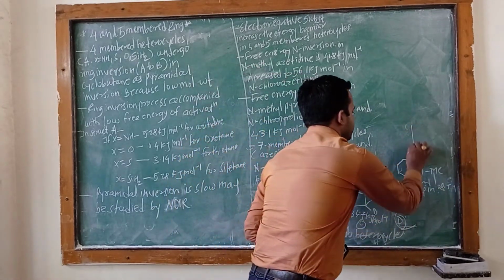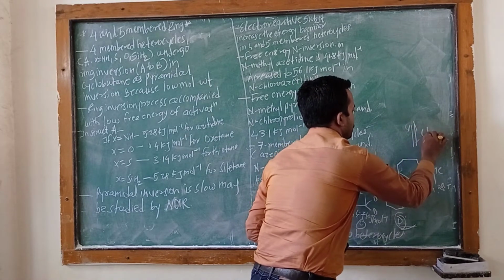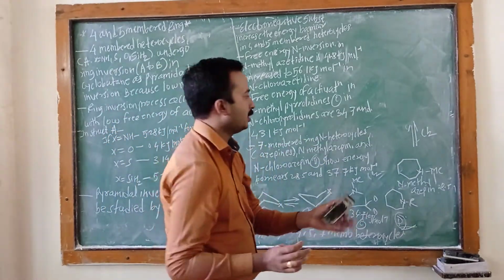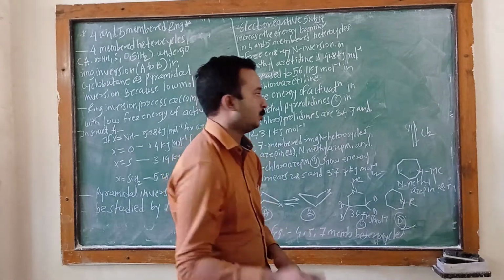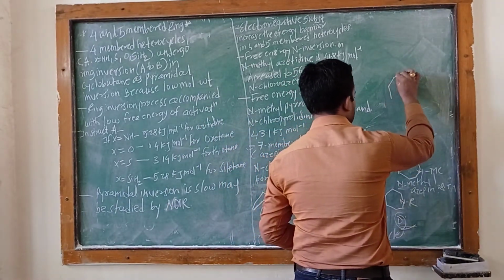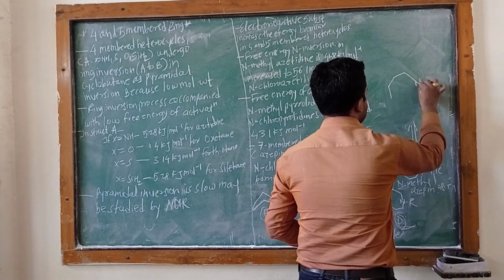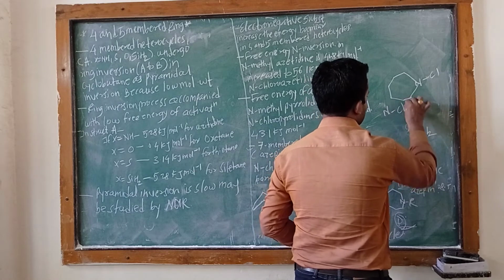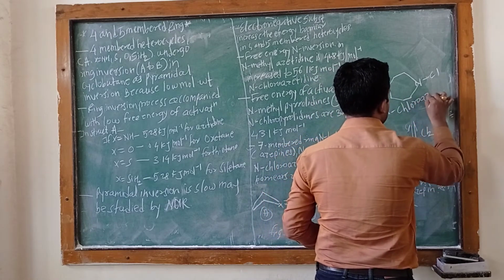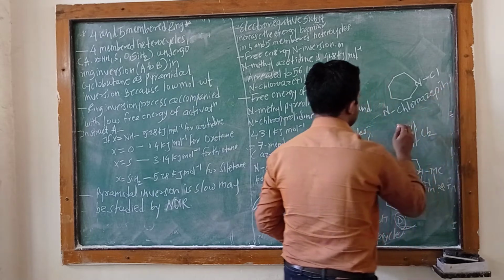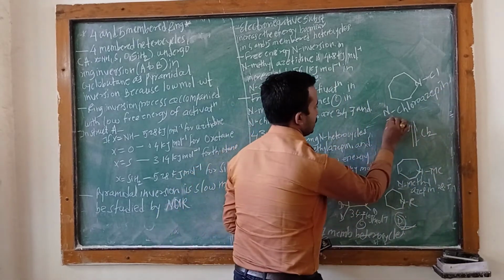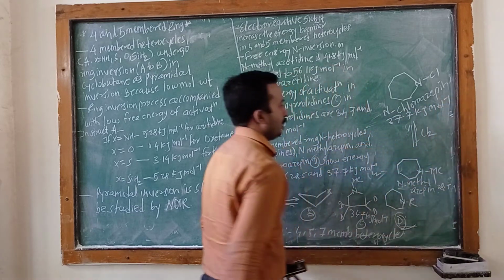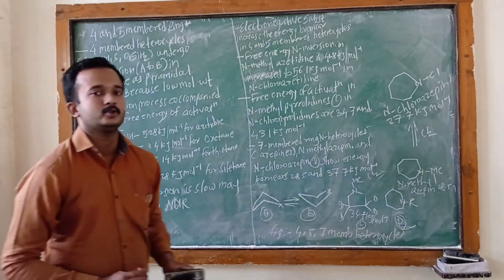And in its inversion with Cl2, nitrogen inverts, therefore the methyl is replaced with chlorine and it is formation of N-chloroazepine, and its energy is about 37.7 kilojoule mole inverse.